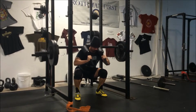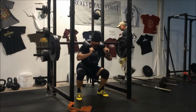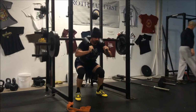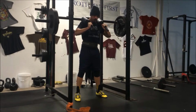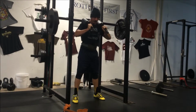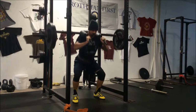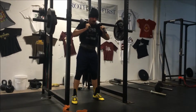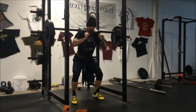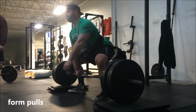Here's Steve. He's working with the safety squat bar. Safety squat bar is a little bit different than a regular squat bar. It takes the stress off your shoulders. It sits higher on your back, really challenges your upper back in the later sets or later reps. He is running a 5-3-1 cycle with this bar in his squat just to change things up, because I know he said his shoulders were beat up from the pressing and the benching, so it'll give him a little bit of a break. And he gets the added benefit of using this bar to build up his deadlift, because this is a good bar to use if you're trying to build up your back.